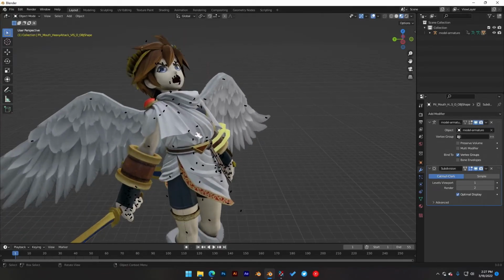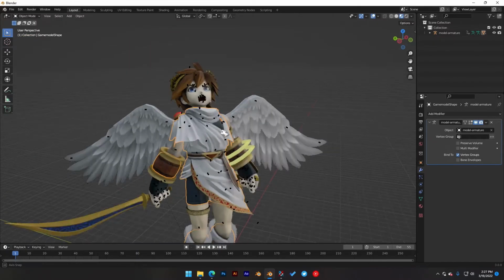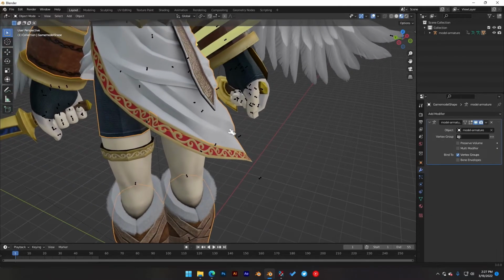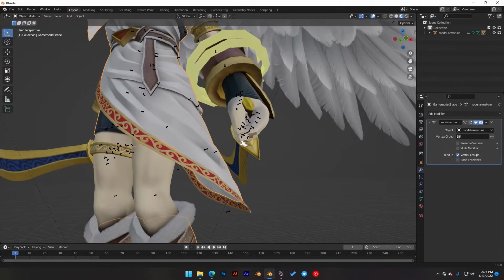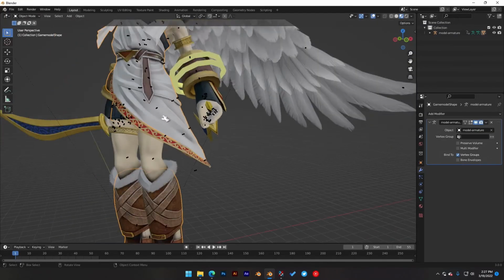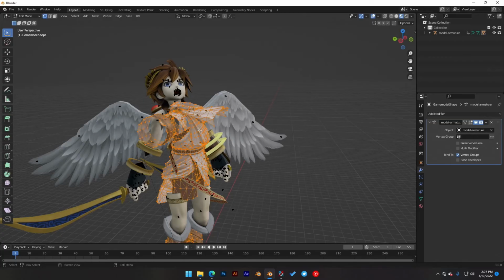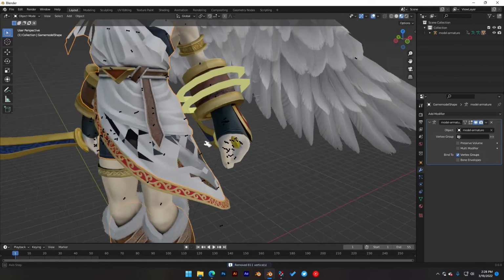So in some cases, you are going to want to do that same method on the outfit. But what I found with Pit is that his tunic sort of acts like a cape in that the mesh is right next to each other. So let me show you. If I go into tab, select everything, do Alt J to convert tris to quads, and then merge by distance, some of his tunic is just going to get deleted.